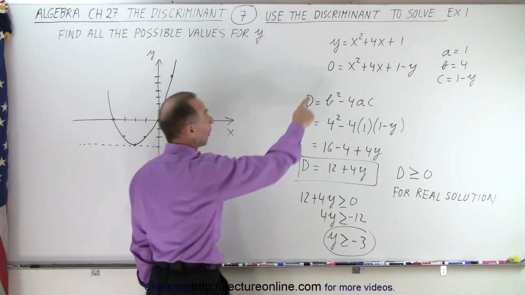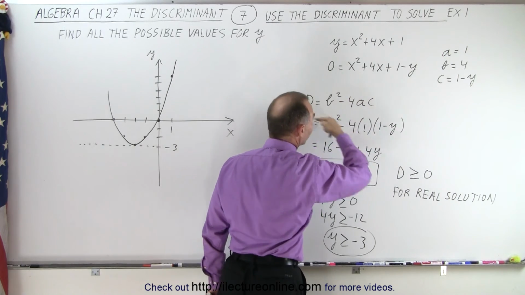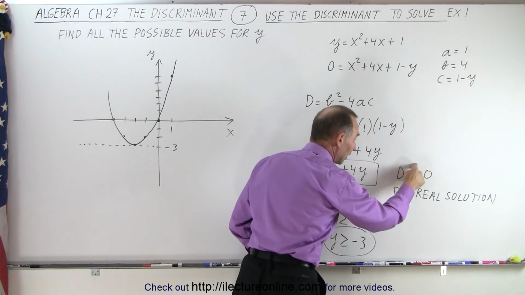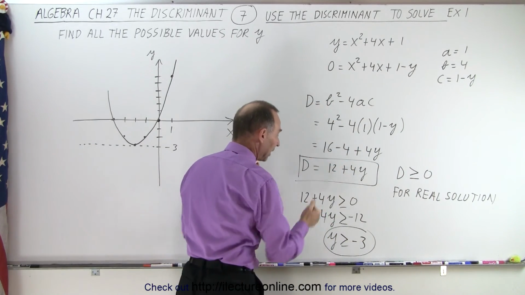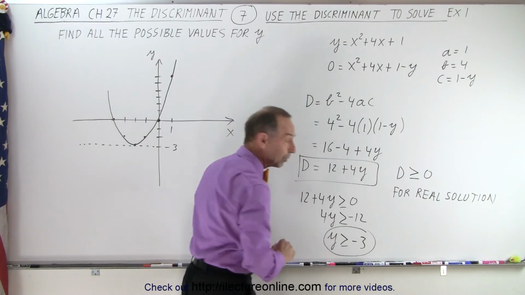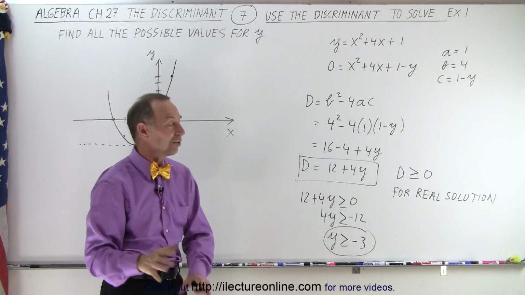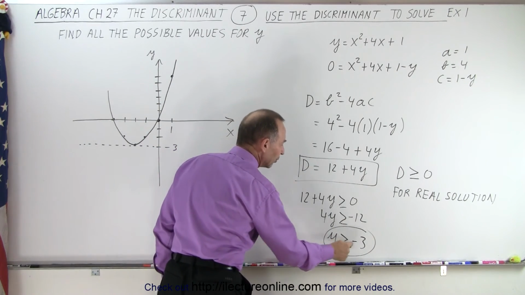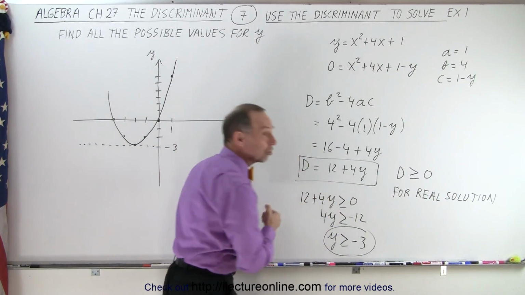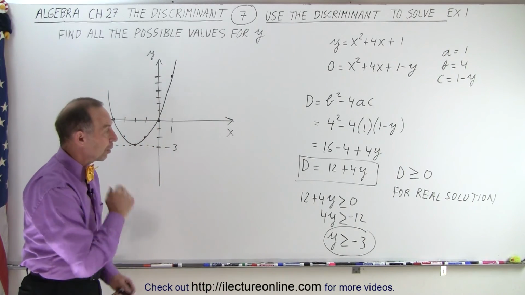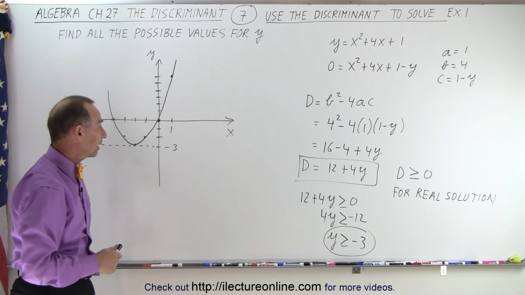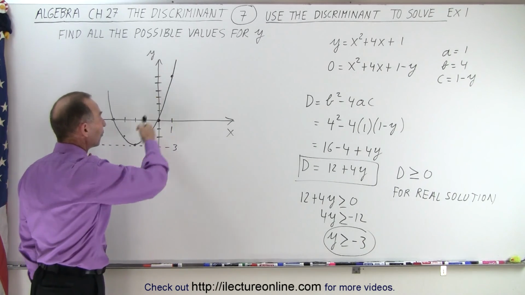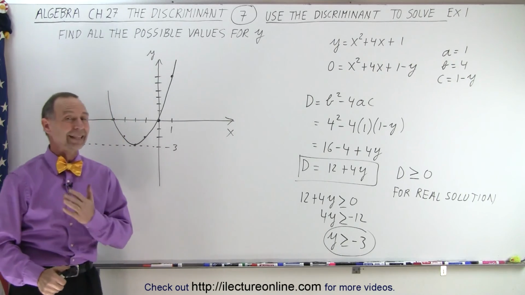In other words, by moving the y over to the right side, then solving for the discriminant, realizing that to get a real solution, the discriminant must be greater than or equal to 0, we then determined that y is greater than or equal to negative 3. I keep calling it determinant, I should call it discriminant. That's the restriction that we got from solving for our discriminant. And you can see that clearly there's no way of getting a value for y less than negative 3 for this particular equation. And that is how it's done.